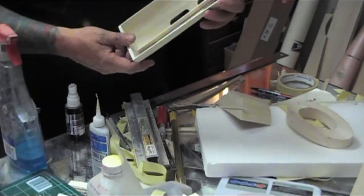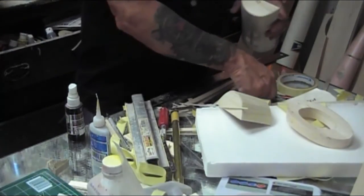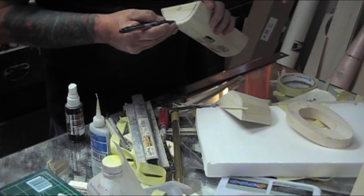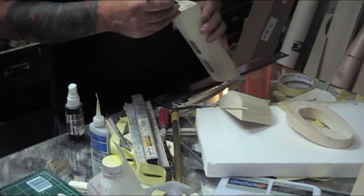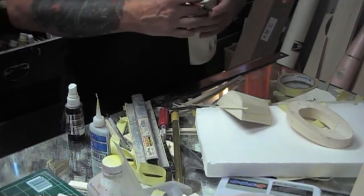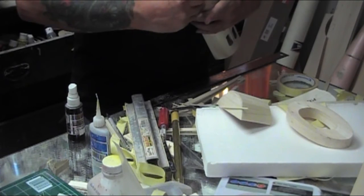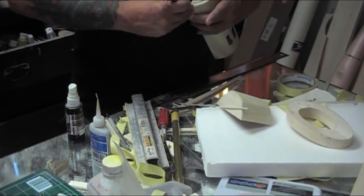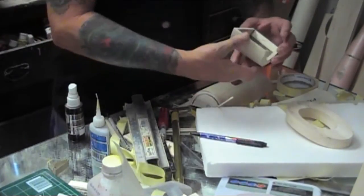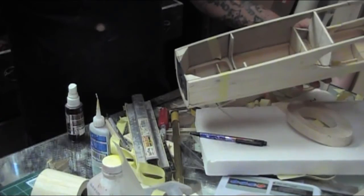So this is the air outlet for the cowl. I'm going to open this up here. I guess it would be better to have a little more meat. And then I'll open this one up here as well. This is the piece. Let me zoom out a little bit. Maybe that would help.